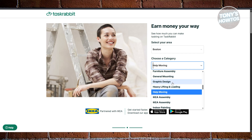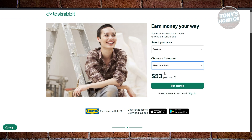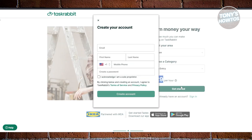Let's say we choose Graphic Design — it will show you how much you can earn in that specific category. Depending on the skill level, like personal assistance at $33, the more skill required, the more it charges. For example, $53 per hour for some categories. If we choose Data Entry, we have around $23 per hour. Then click on the 'Get Started' option.